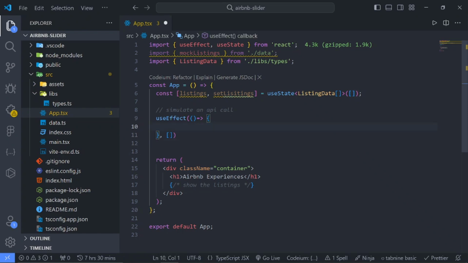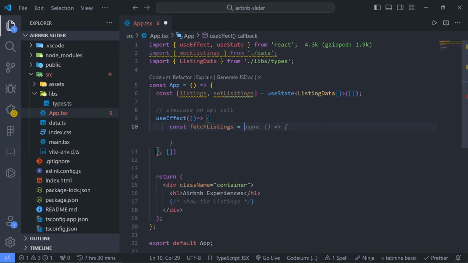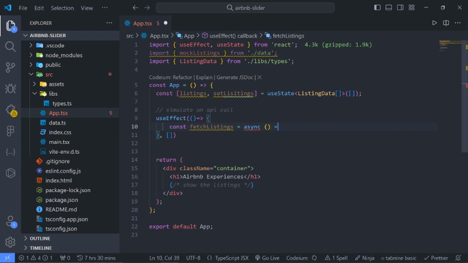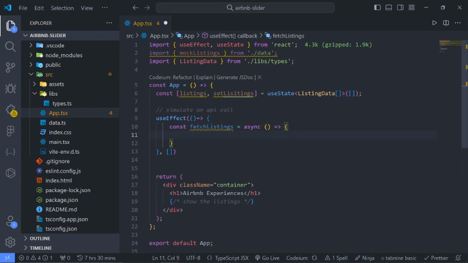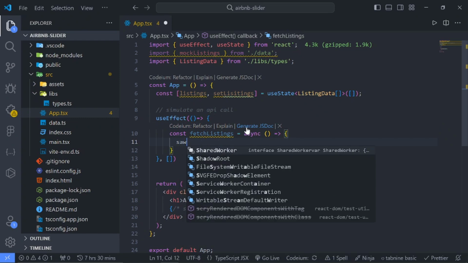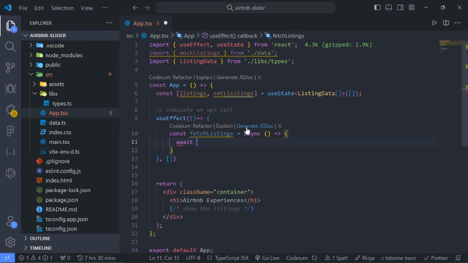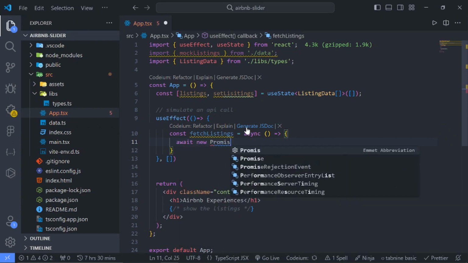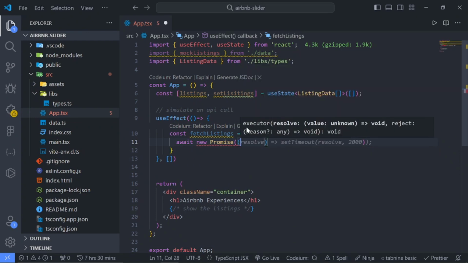And inside it, we'll create a function called fetch listings, and this function will be an async function. And inside this, we'll just say await, and we'll just say new promise, and we'll just resolve.